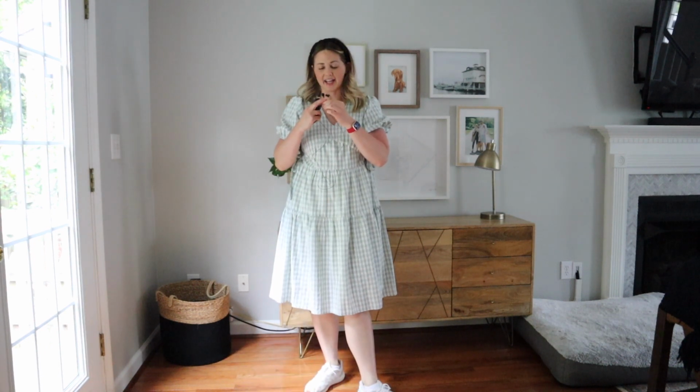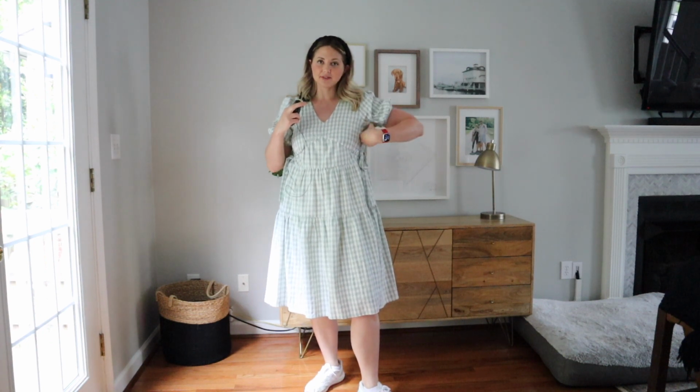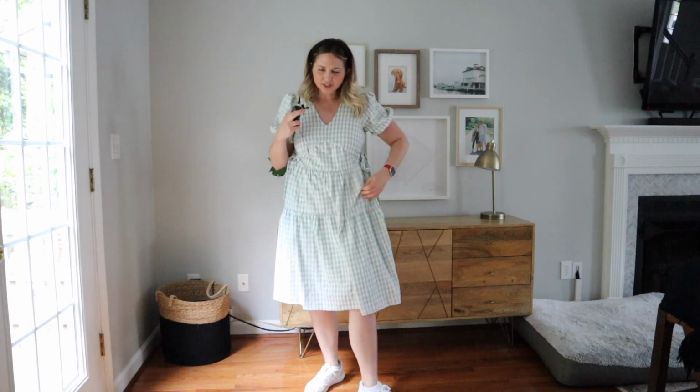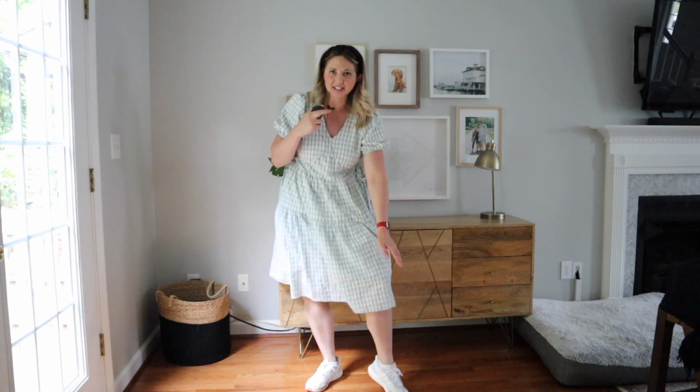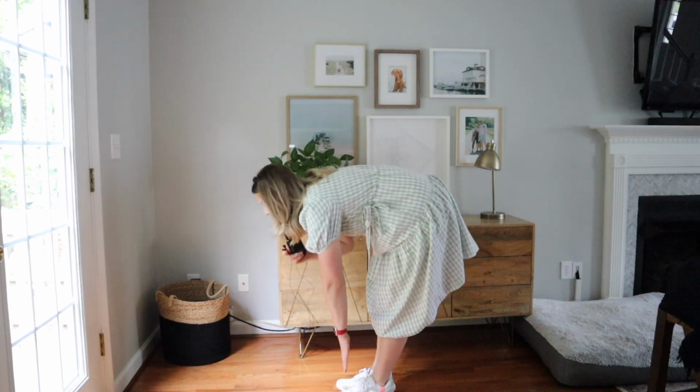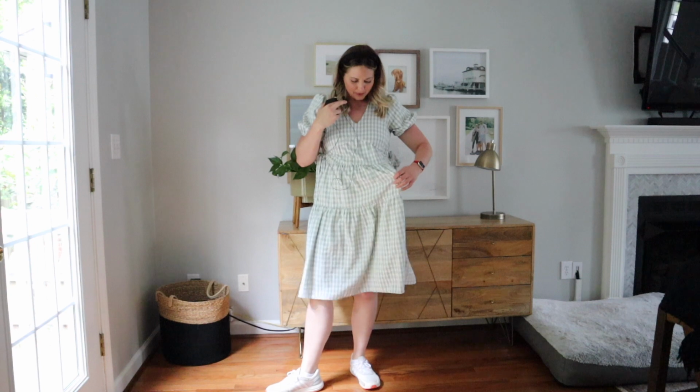All right, so this next dress I actually wear to a lot of weddings. Similar thing. I feel like I'm really nicely covered. It's got these cute sleeves with an elastic. It's not super stretchy, but it's a very flowy dress. It goes right past my knees. So again, I can move and squat and do all the things I need to do. I like this dress because it's a little bit lighter than that other dress.